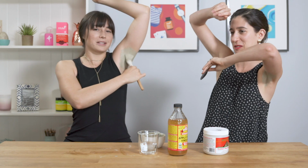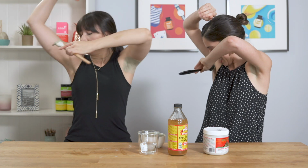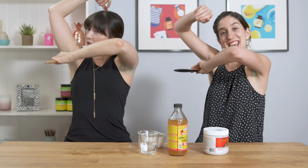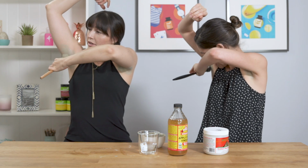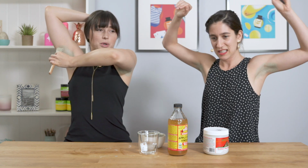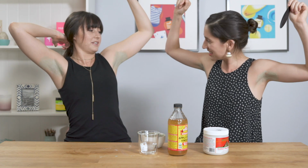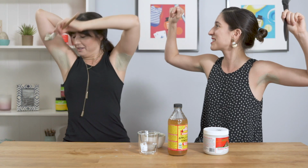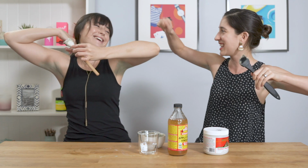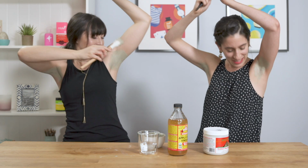Now how do I do this one? Oh yeah. Tricky. Okay. I'm so glad I didn't shave my armpits today. You know what the most awkward part of this is gonna be? Drying. How do you let this dry? I think like this. Just like that? Did I get good coverage over this? Yeah. Am I looking okay? Yours is nice. Looks like that Zen garden that they do with the rakes. Do you want to spell out each other's initials in our armpits?